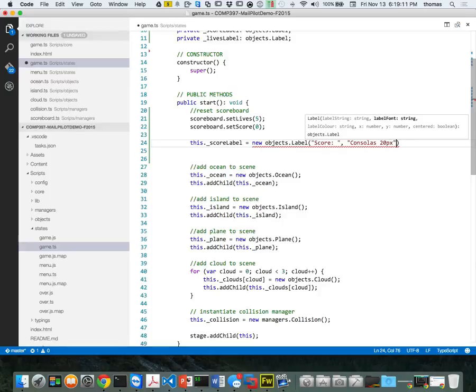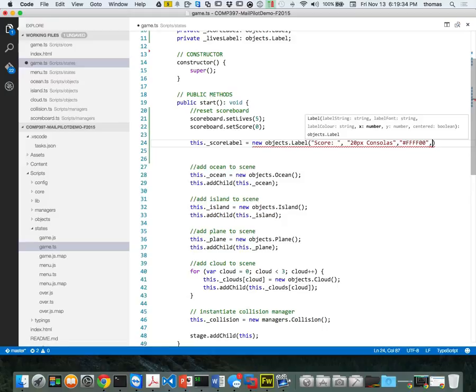I don't know if it's Consolas 20 pixels or 20 pixels Consolas. Yeah, I think it's 20 pixels Consolas. And then I need label color, which is the same color, pound FFFF00. And then I need an X and Y coordinate. This is the key.